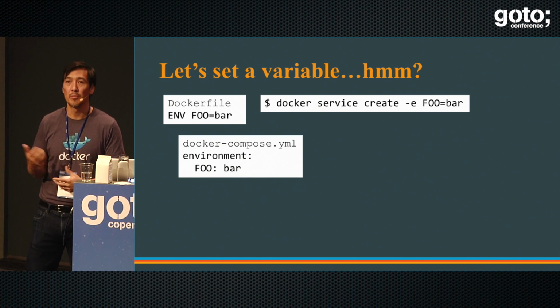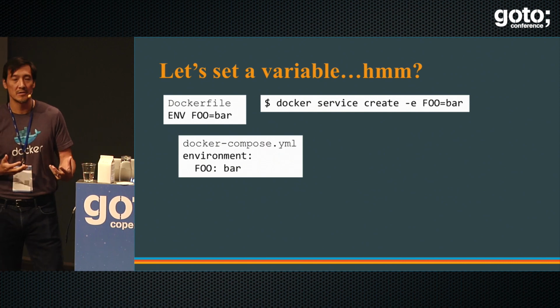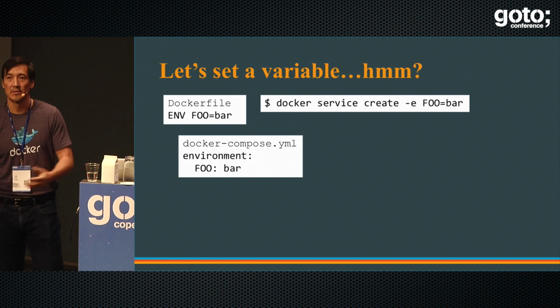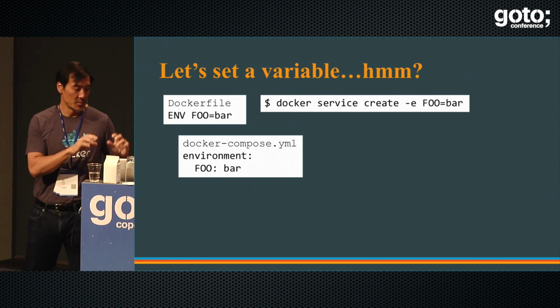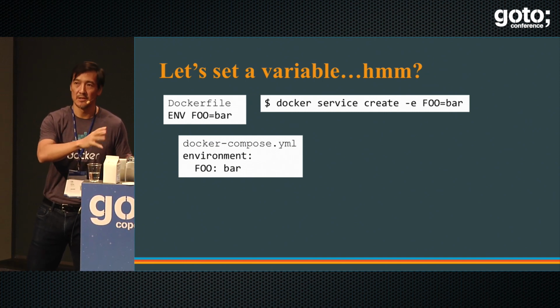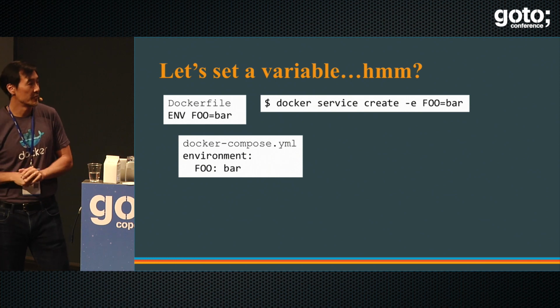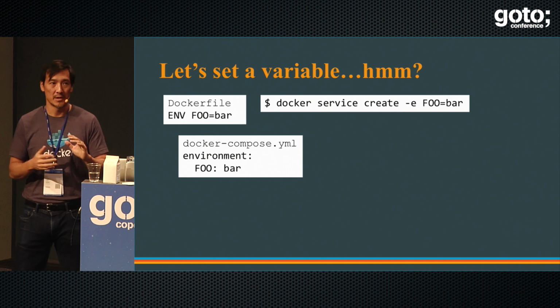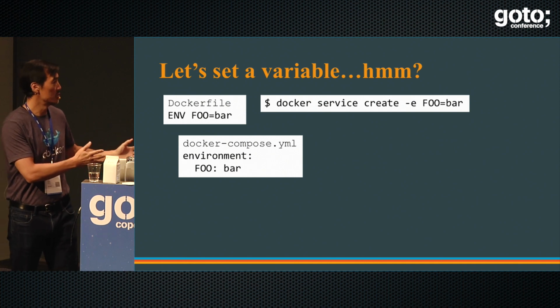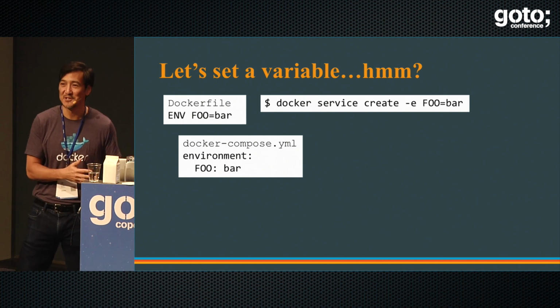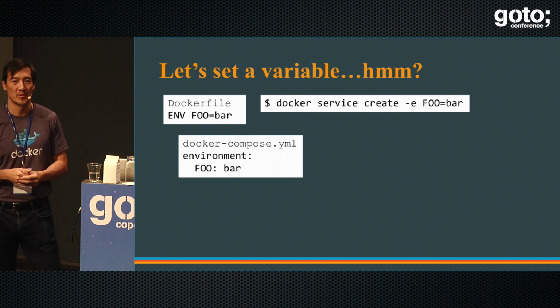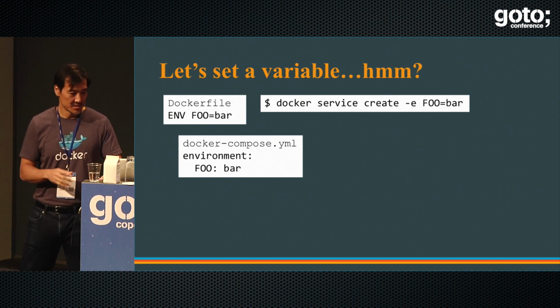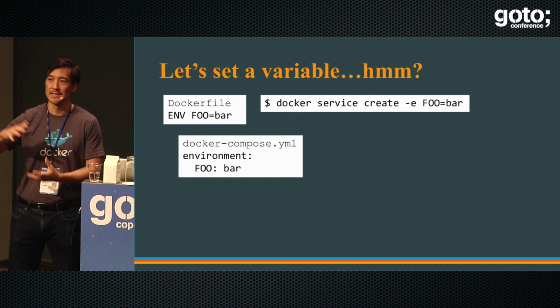So we'll put that in a compose file or in a stack file. I'm sure you guys all have done that. And we put that as, slightly different syntax, environment, foo equals bar. That's great. But imagine now, like in their case, they had about 200, because this was a legacy application. They had about 200 variables that they had to set. So in a Docker compose file, that gets a little unwieldy.